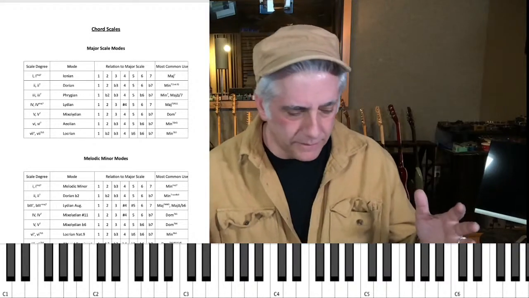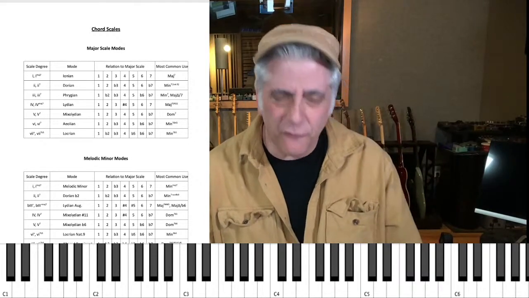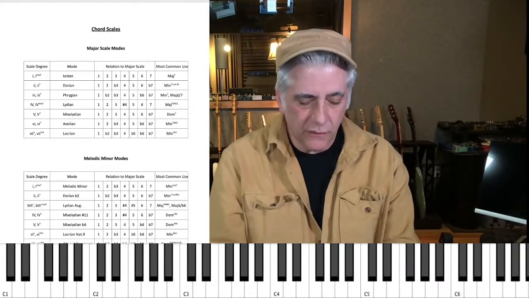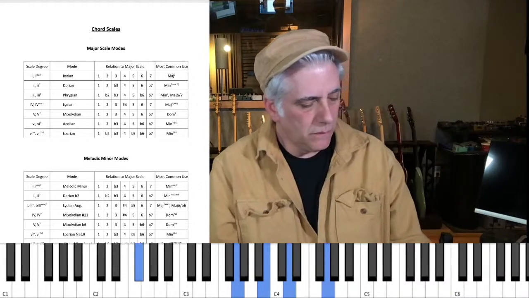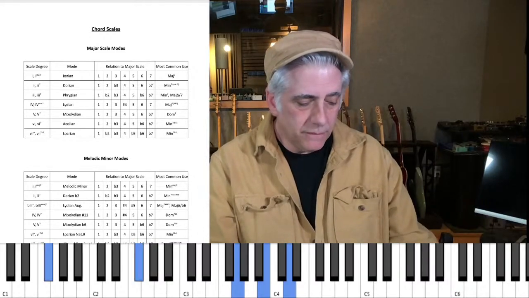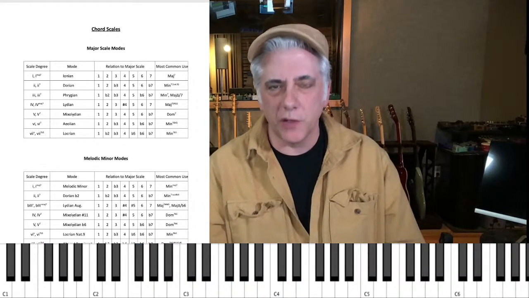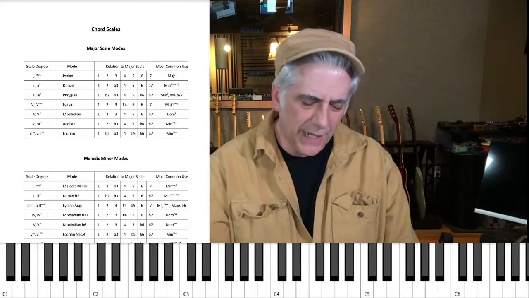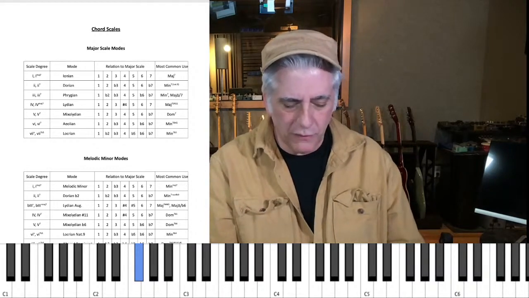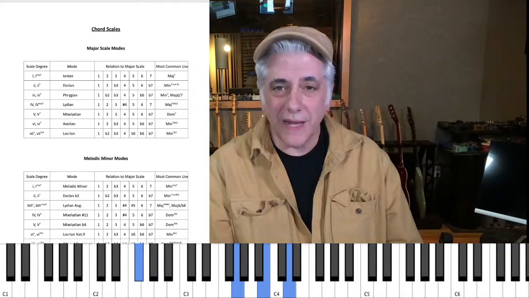So if you take some other modes, like Phrygian, for example, it's like, okay, well, what would be a Phrygian sound? Well, a Phrygian sound could be something like this. So what I have here is just G major over F sharp. That kind of gives you what F sharp Phrygian would be, mostly. But you're like, well, that doesn't really give you that many notes, right? It gives you the root, the flat 2, the 4, flat 6, okay?